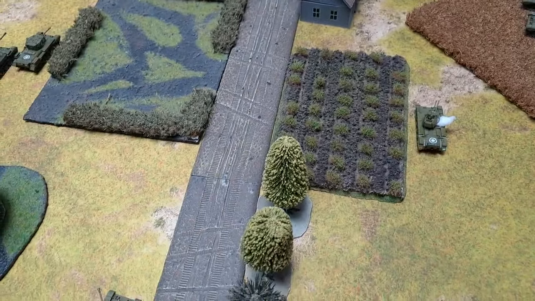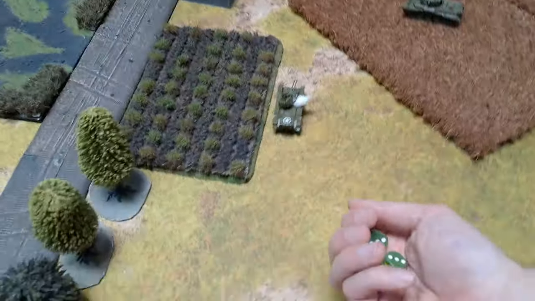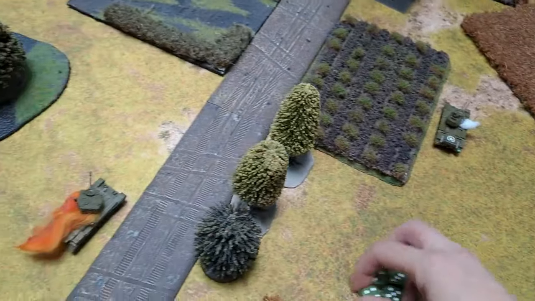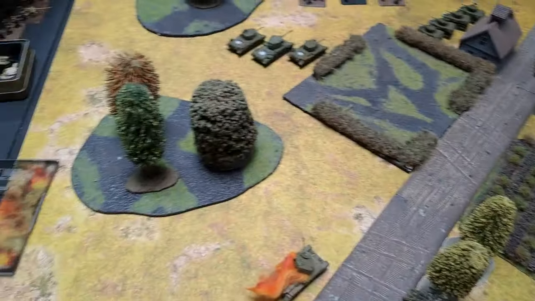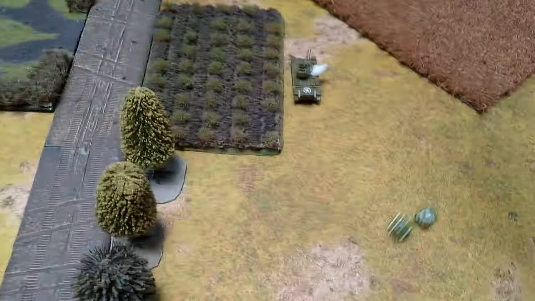Okay, and then I got four shots from the Daimlers. They're going to be hitting you on fives. I get two hits. So it's 87. So sixes will equal. So two, right? Yep, two. Ooh, that's a surprise plan. Ooh, now you go through.